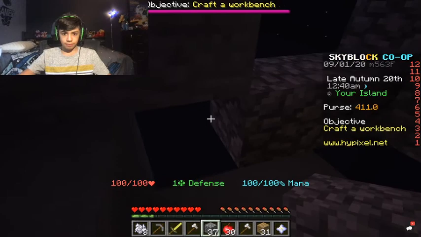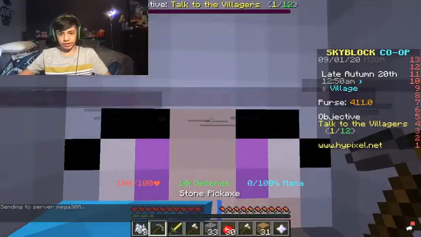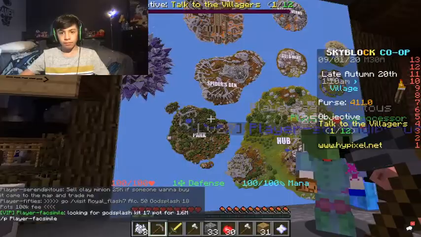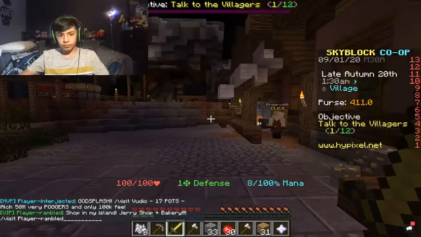Bam, bam, bam. Alright. I need coal. I'm gonna go find that coal place. See if I can find a coal. Hello. Where do I go get coal? Oh, it's right here.